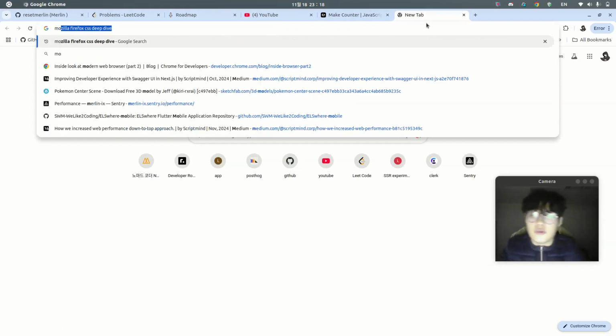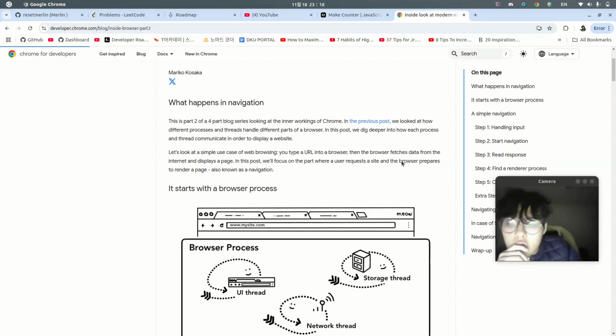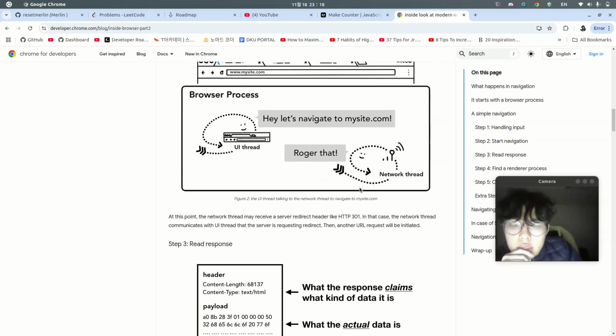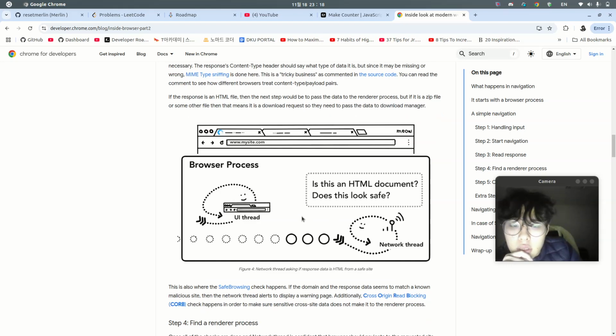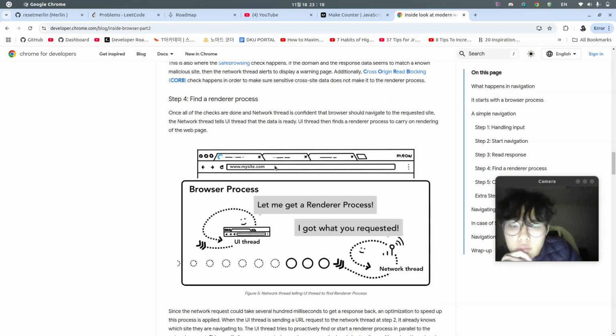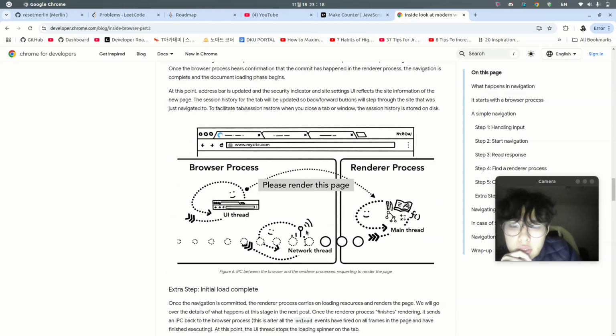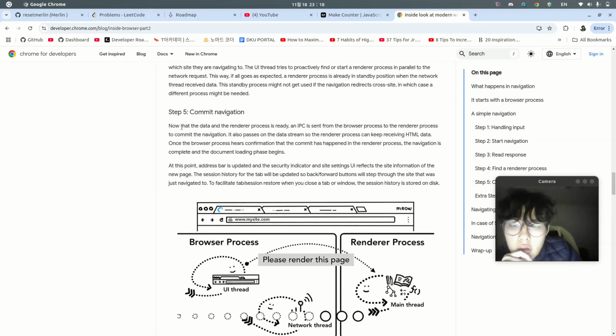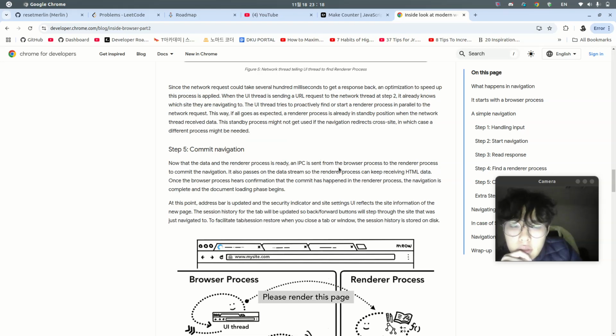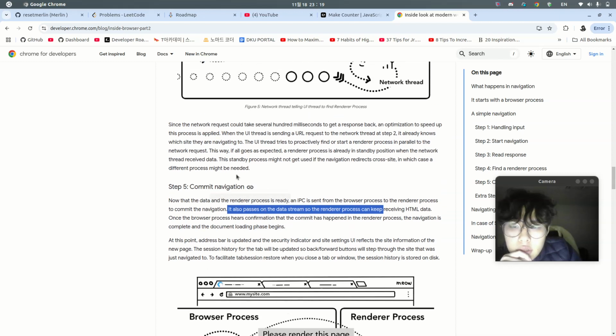Who is the one who gives the HTML or CSS? Hold on. Browser process, commit navigation, IPC, the data from the browser process, commit navigation on the browser process, address bar.